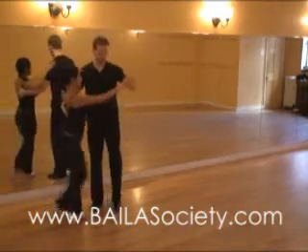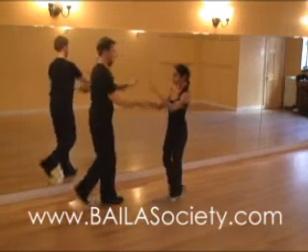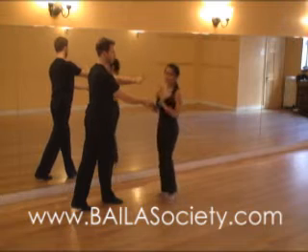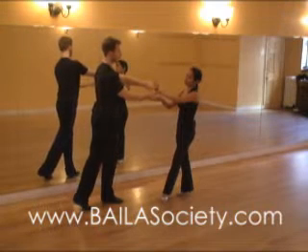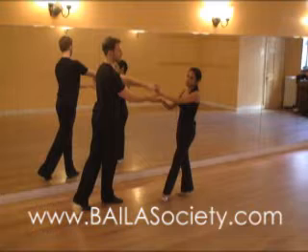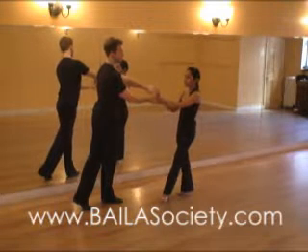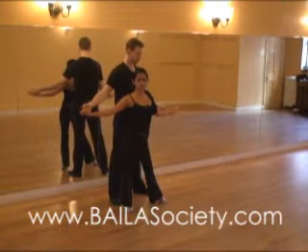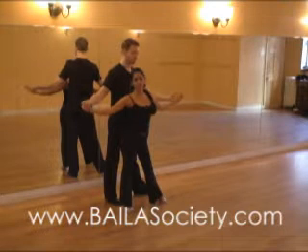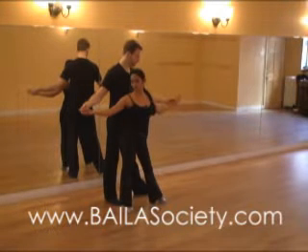Ladies, from the cross-body lead — in, out. He's going to release your side, and here he's getting cross hands, so watch out for this hand. Now this should look like a typical Copa in-and-out prep to you, so you might get the hint at this point that you're doing a Copa. The weird thing is that the Copa is a beginner step, but it has a very strange feeling to it because he's going to stay in your way. He's going to angle you slightly to his right side, so you're going to get a forward motion but also sideways. So you start out stepping forward and you have to go sideways. Because the two hands are out, this is not going to feel as clear as the other types of Copa handholds, so you really have to be careful here. This is one of the things we're going to practice today.